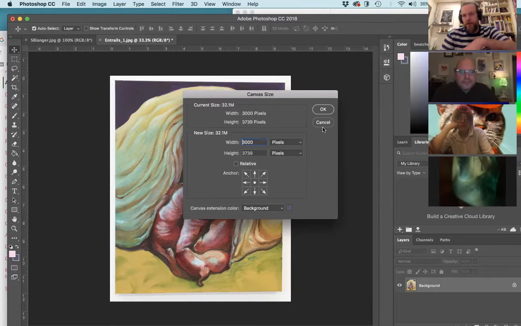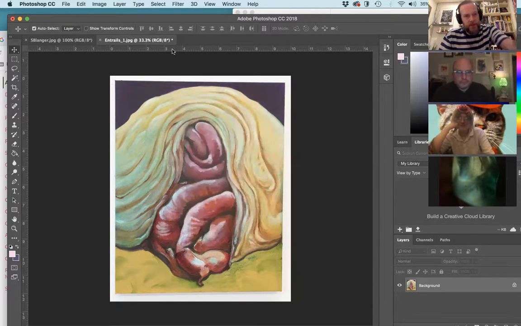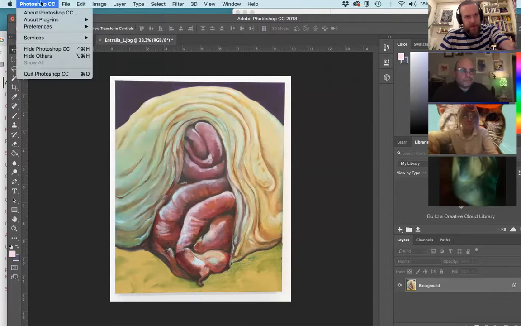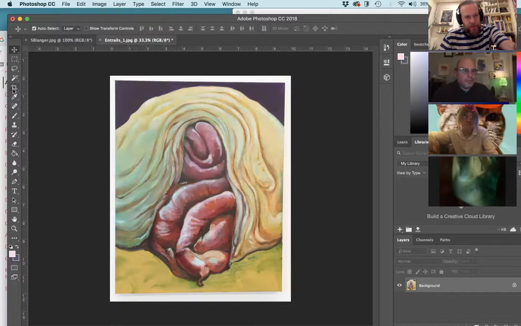Well, we could do a crop real quick. We should look at crop. Okay, let's do the crop. So go cancel out of this real quick. And then just go to the crop in the toolbar on your left. All the way to your left toolbar. Yeah, it's this one? Yep.